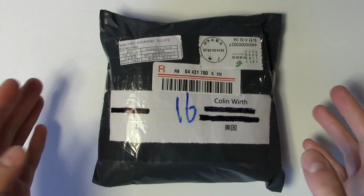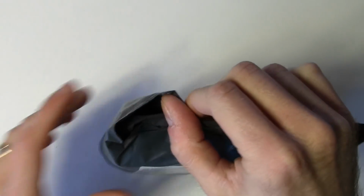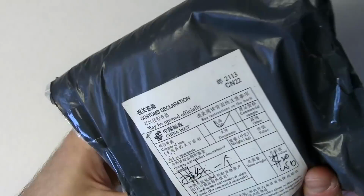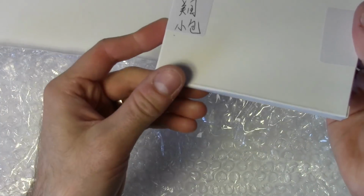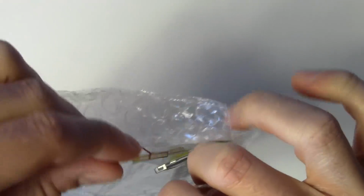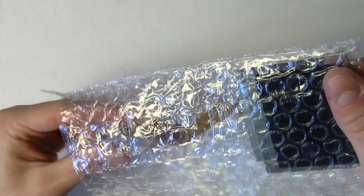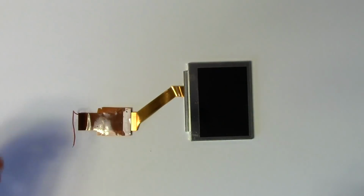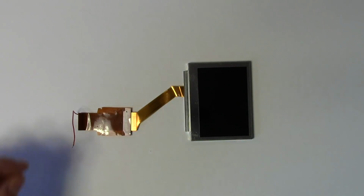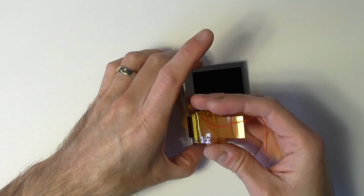So let's get this replacement screen kit stabbed open. I bought it from a fellow in China who sold me both the special ribbon cable and a replacement AGS 101 screen. Oh, look at that. That's kind of nice. You put my name on it. Inside the bag includes both the screen and the ribbon cable, all pre-assembled for me. Plus, as you see that little red wire, he was nice enough to solder that on there for me. That means I only have one solder connection to make inside the Game Boy.